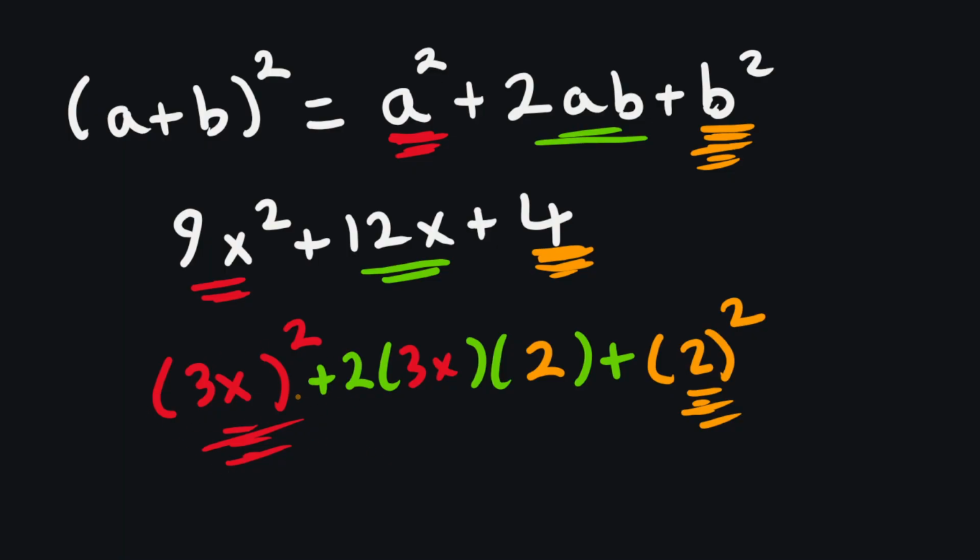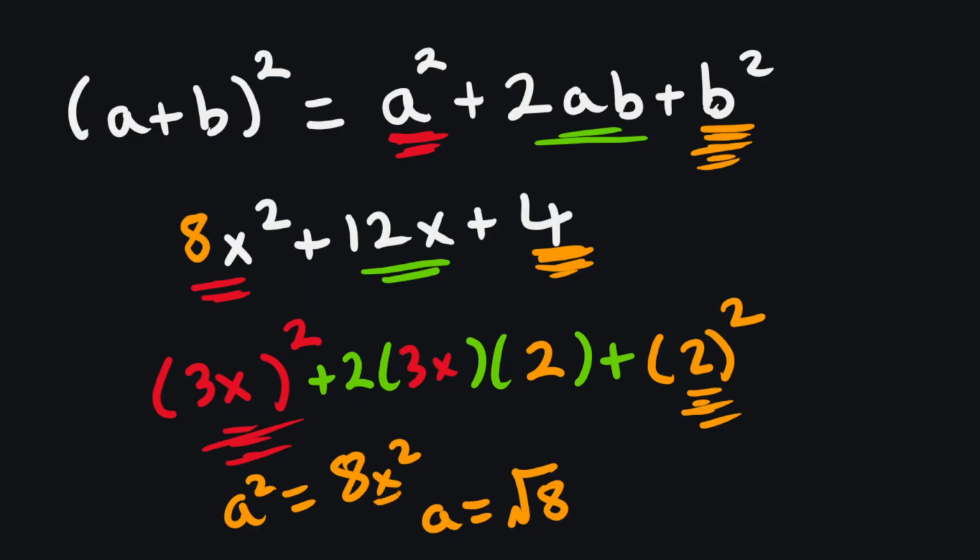So just to show you a quick example, if we tweak this even a little bit, if we called this 8x squared, that makes finding a lot harder, because if a squared is supposed to be 8x squared, then we get a square root of 8. We can take the square root of x squared, that just gets us to x, but we would have a radical 8. So we would have a radical as either a or b. We would have a radical in a in that case. So if we replace this with an 8, that would make it not a perfect square trinomial.